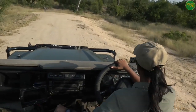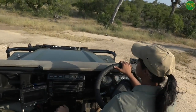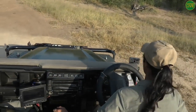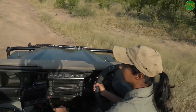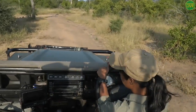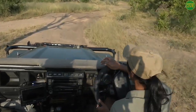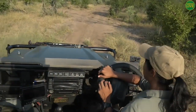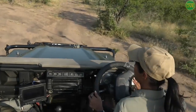Now we've just passed by the little dam that we had before. Now I am going to go around this area and check if Tingana is around here. Here you see lots of dead trees up around here. Success! It seems that James has finally found something. See, the tracking put to good use. So, let's go over to him.